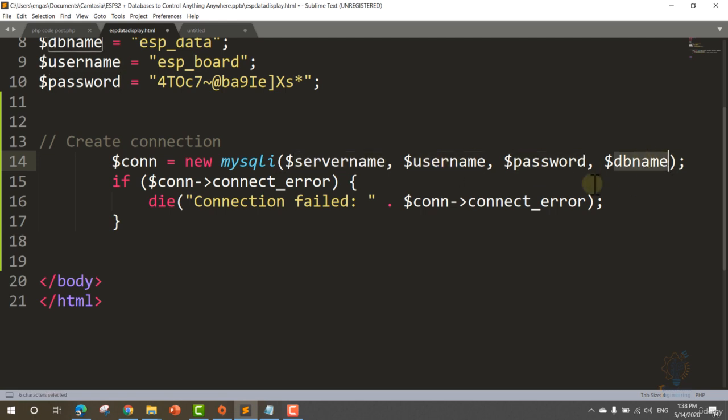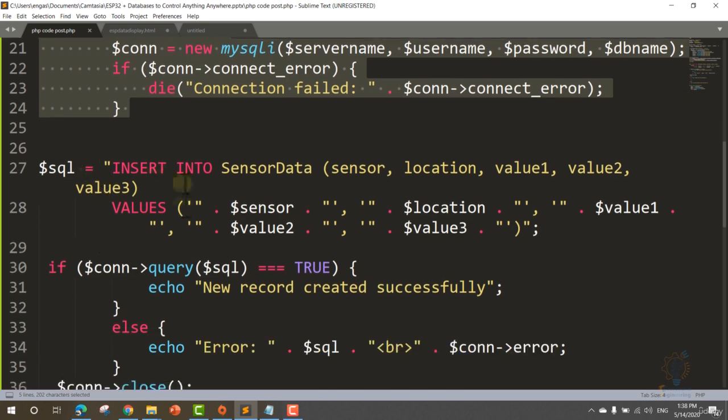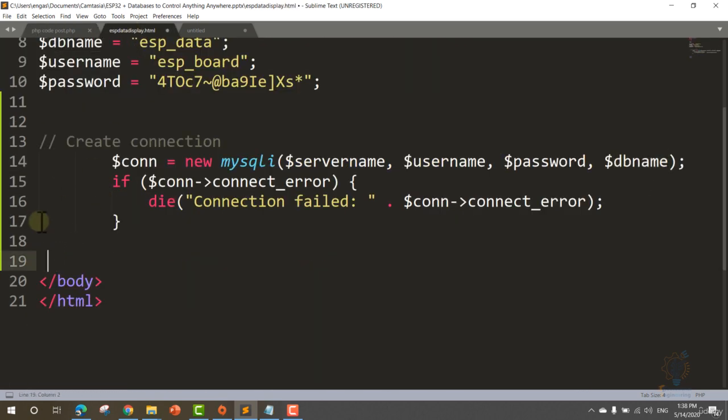After that, we need to create an SQL variable and pass along the values, and to do that we can simply write the following. We write it that way here, but we write it in a different way here. Write $SQL, then the equal sign.